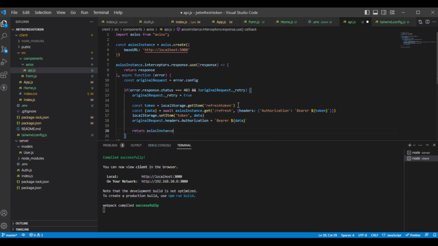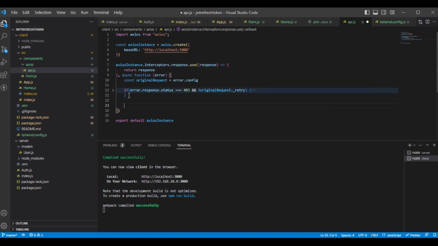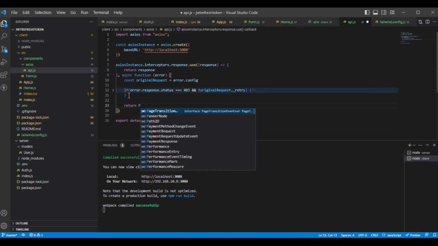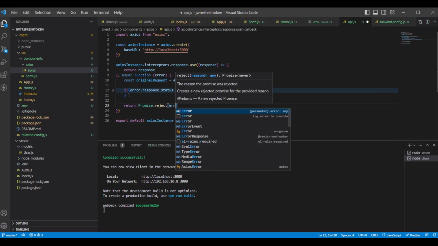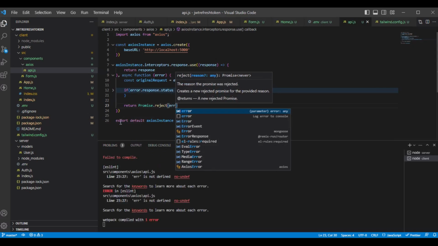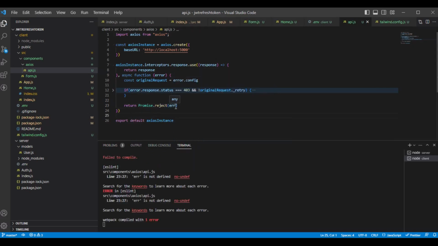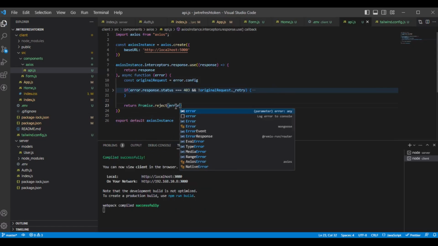I will call this Axios instance method, and here I will pass the original request. Now if this condition is not true, I will simply call Promise.reject with the error.